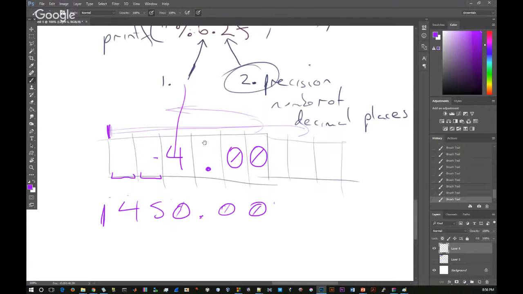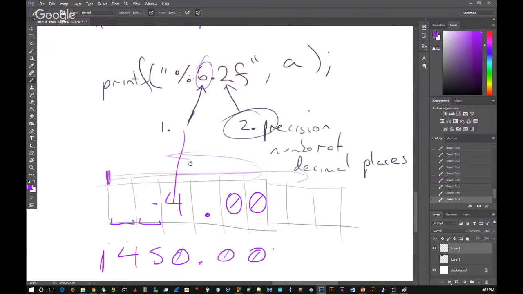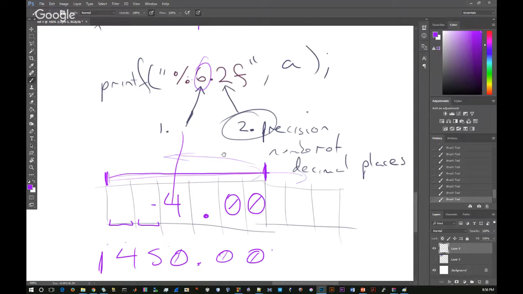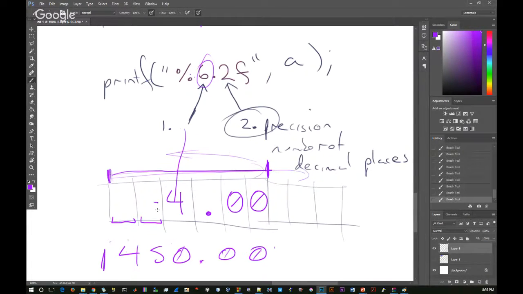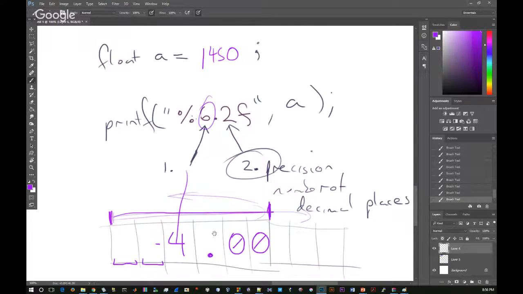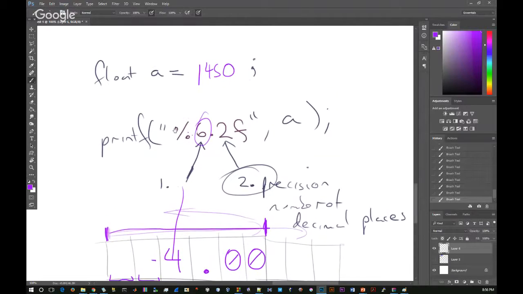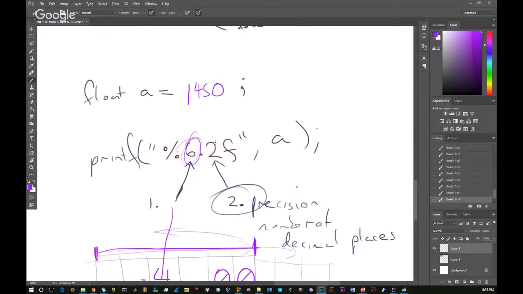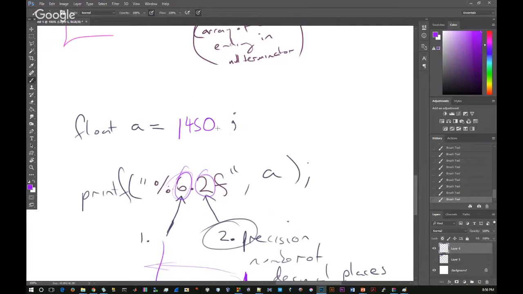Now, you do need to know how to use this. It's the minimum field length, meaning this has to be 6 characters at a minimum. If the number's longer, then it'll just be longer. And we've used this in all the assignments so far. This number here, this one is quite important as well.